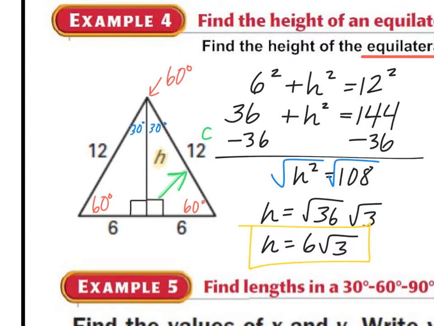So the side that touches the 60-degree side we call X. So that's like your base almost. You're basing all the other sides off of that. This one just gets multiplied by root 3. A good way to remember it is that the side that is next to the 30-degree angle is multiplied by root 3. So 3, 30, they obviously have that in common. So this is X root 3. Take that side, 6 multiplied by root 3.